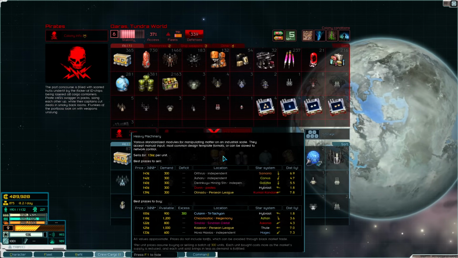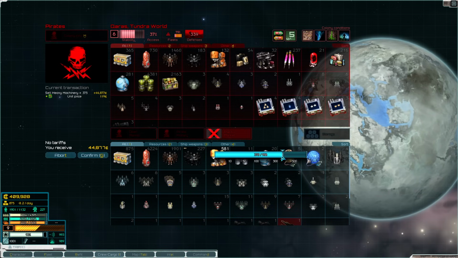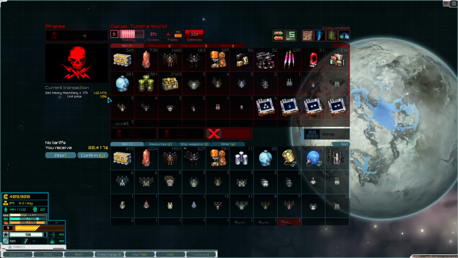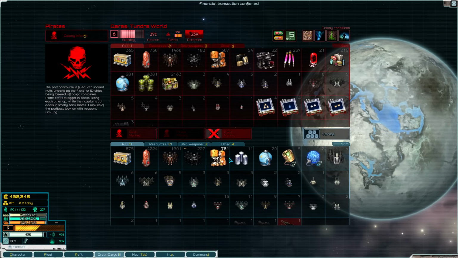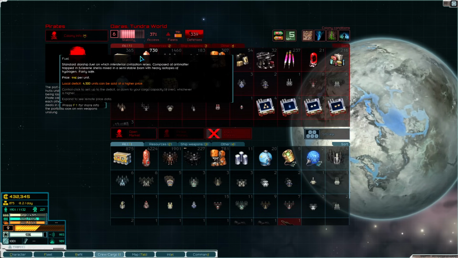I could create an artificial shortage. That would be funny. But I'm not going to spend the time to do that. At least not right now, anyways. Yeah, we'll go up until they start having excess. And that'll be that. Got a lot of extra heavy machinery I've got to pawn off on somebody.